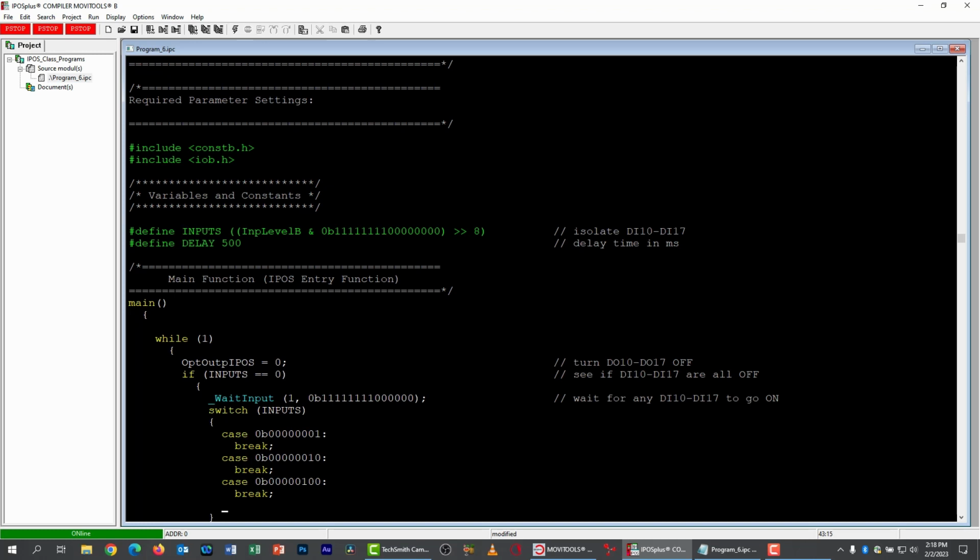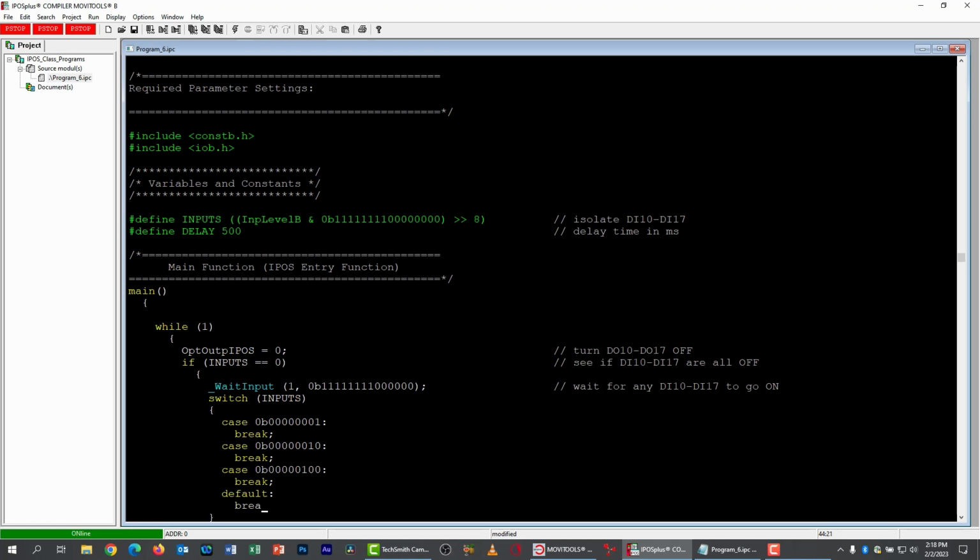So I'm going to use the default final condition for that. And of course you don't have to have a break for default since it's the last, but I think it's a very good habit just so you don't get in the habit of forgetting breaks. Okay, so this is my switch construction. Now all I've got to do is put in those light patterns and their delays. So I'm going to do a fast cut and paste with this, and then we'll test it out.